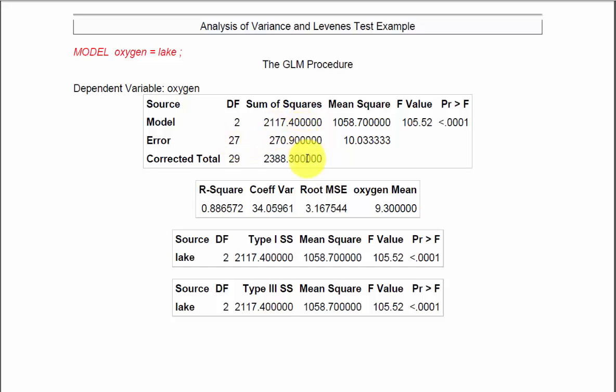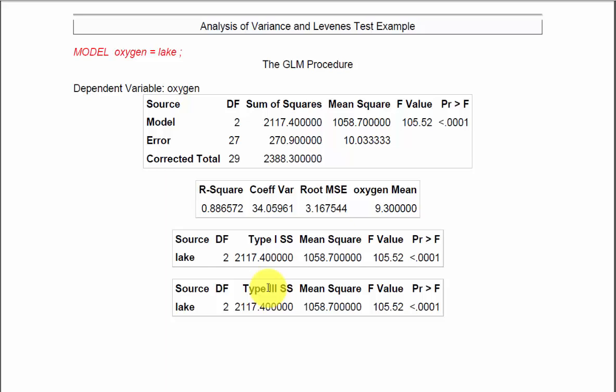And then the computation of the sums of squares. Note the sums of squares divided by their corresponding degrees of freedom yields the mean squares, and then the mean square treatment divided by the mean square error gives us our F statistic. And then the p-value here, if we see a value less than alpha, then we know we're rejecting the null hypothesis. Even though we're looking at the analysis of variance table up here, I want you to get comfortable reading the information down here in this last part where it says type 3 sums of squares.